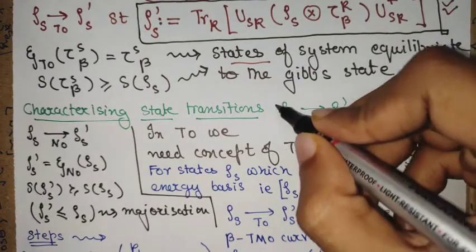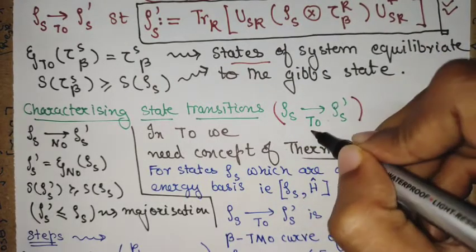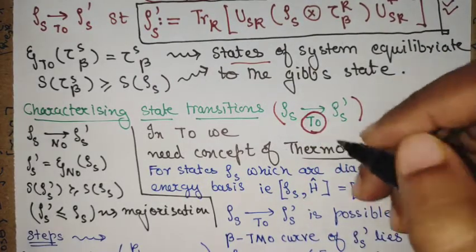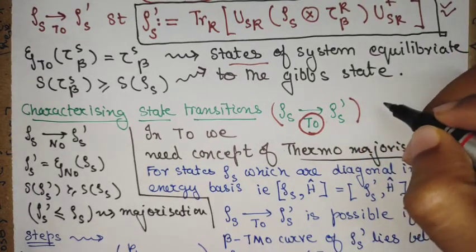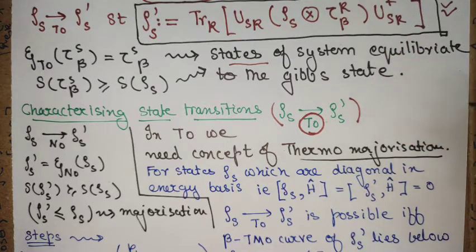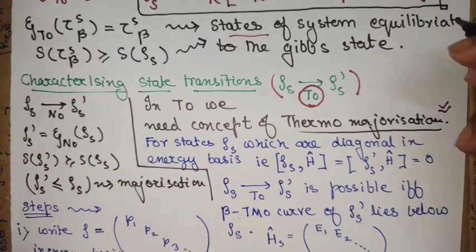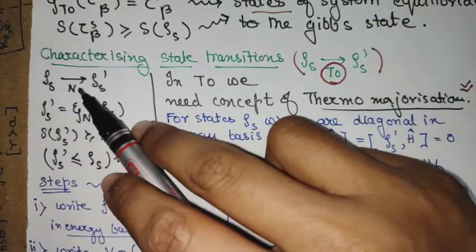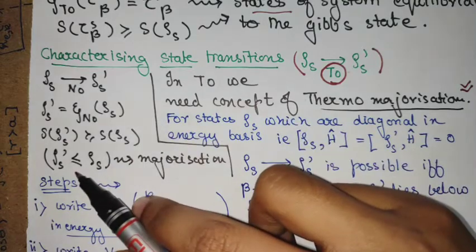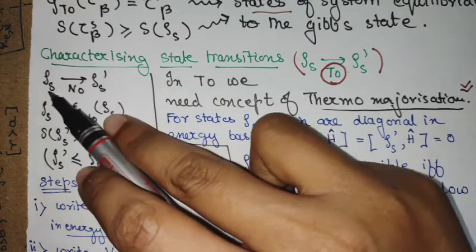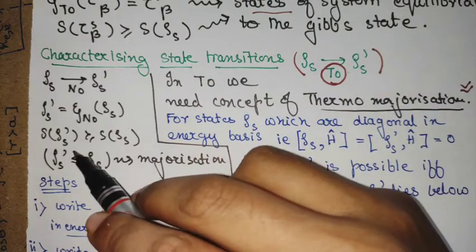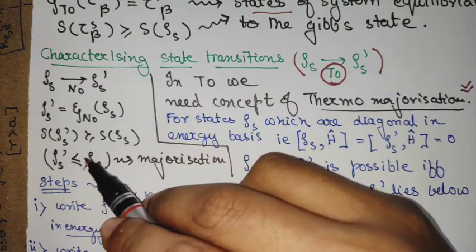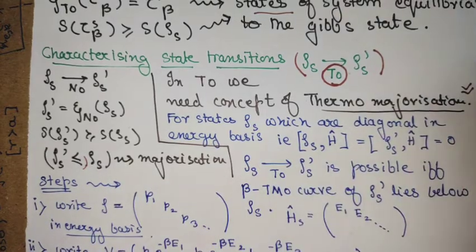Now, once we know that, we can ask how the thermal operations can be characterized. Similar to the fact that we saw noisy operations can be characterized by something called majorization, we will see thermal operations are characterized by thermomajorization. So in the noisy operations case, we saw that such an operation means that the initial state majorizes the final state. And this was an order parameter. This introduced an order in the space of probability distributions.